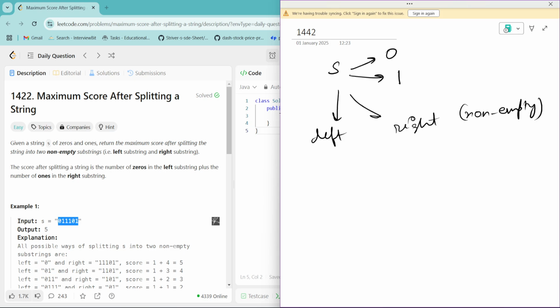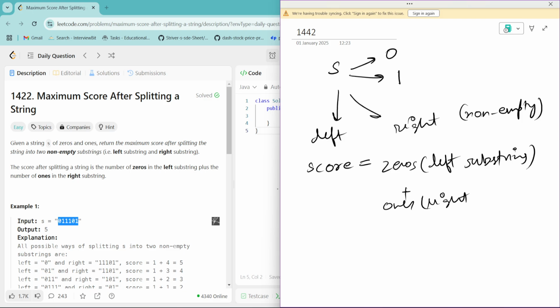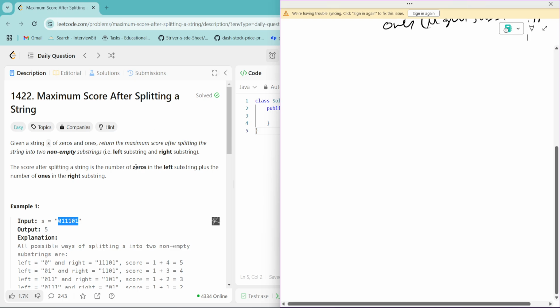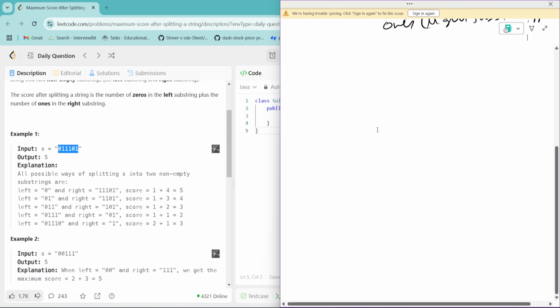After that, the score would be calculated by the number of zeros in the left substring and the number of ones in the right substring. Okay, if we try to analyze these given test cases, we would find an insight. So how would we solve this question?